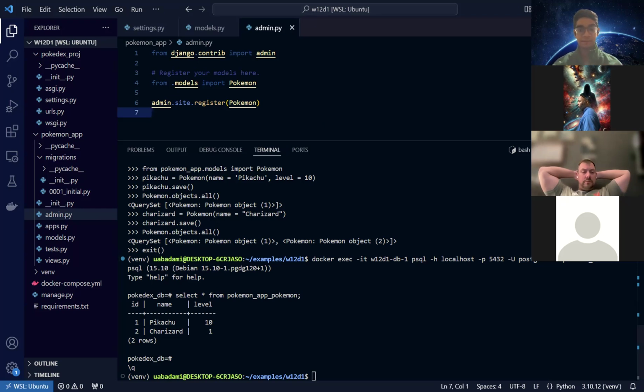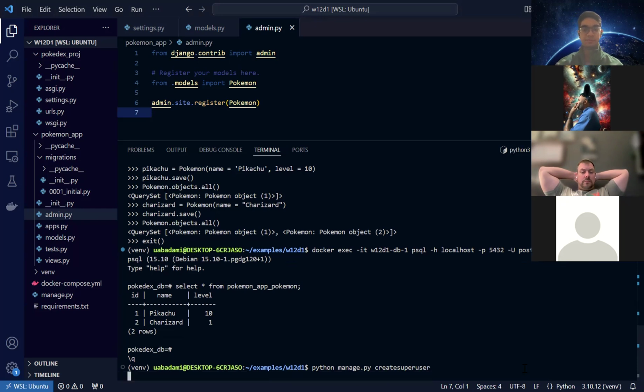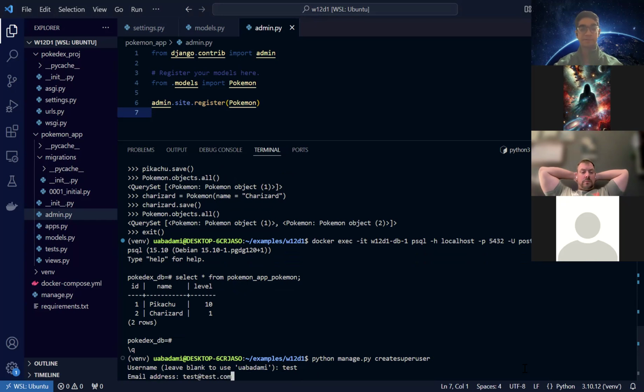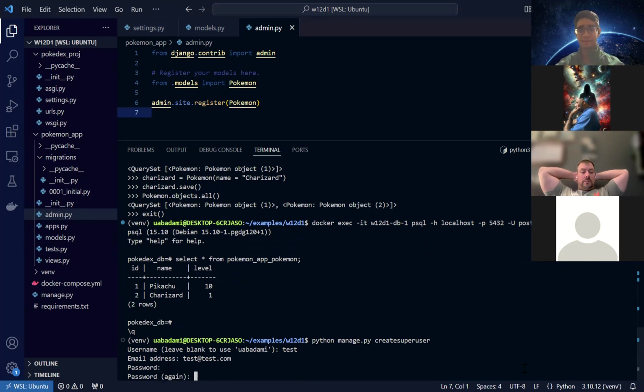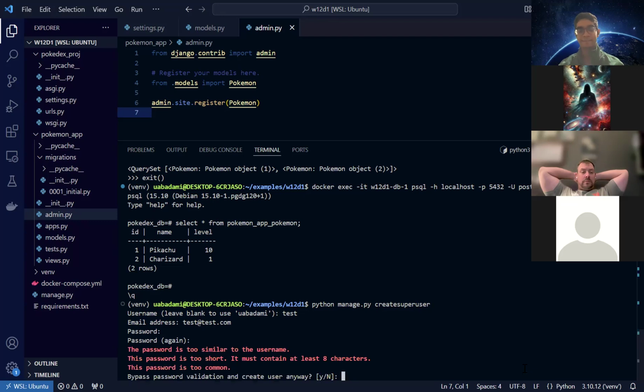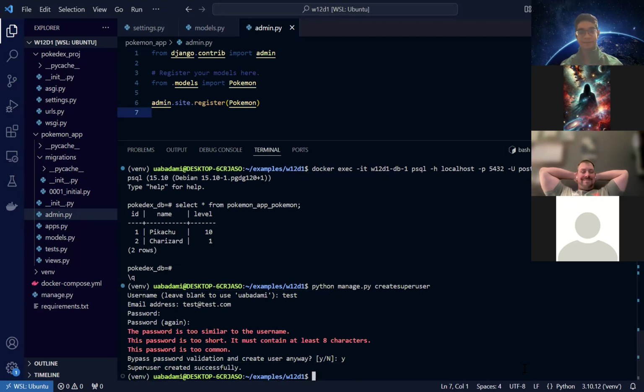That's the first thing. The second thing that we need to do is we need to create a superuser. So we're going to say python manage.py createsuperuser, where a superuser is basically an admin user for your database. I like to use test a lot. So username is test, email is test@test.com, and the password, well, I'm not going to say my password, but if you can guess it, I'll give you 100 brownie points. Hint, it's very similar to the username and email address. So if you create it, it should say that superuser has been created successfully.